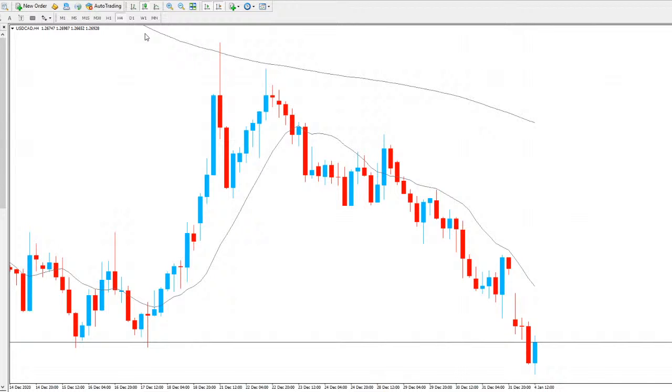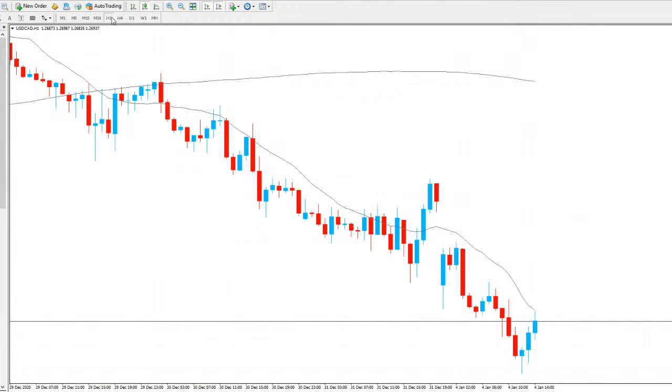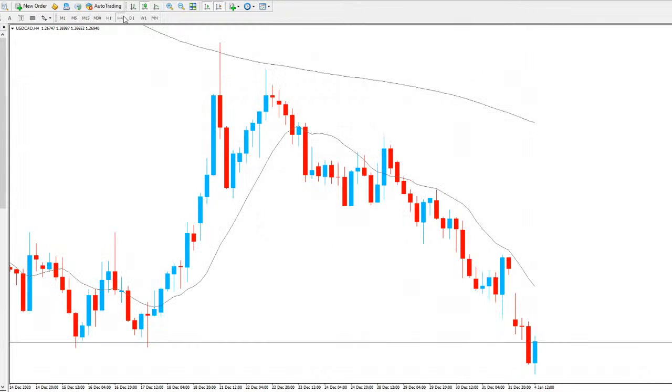But on the daily time frame, it is looking like we're getting some bullish strength coming back into the market. You can see the hourly starting to rally to the upside, but again, I have to wait for that 4-hour candle to close. It could just pull all the way back down and continue to the downside. That is still possible. Again, we're still in that bearish trend, but I'm just going to see how it reacts with this level here at 2 p.m.